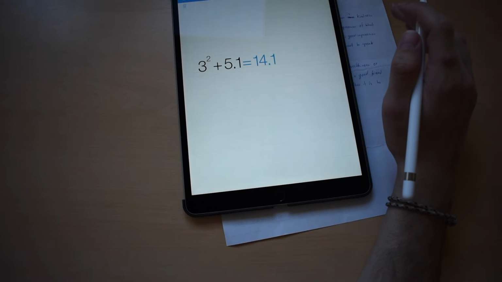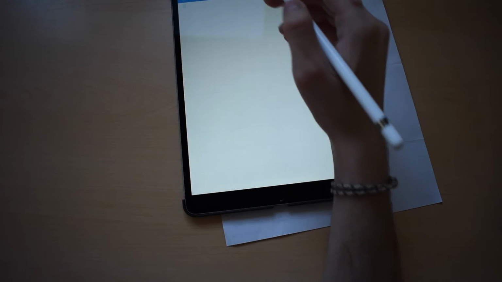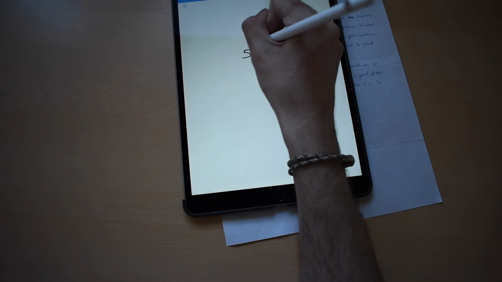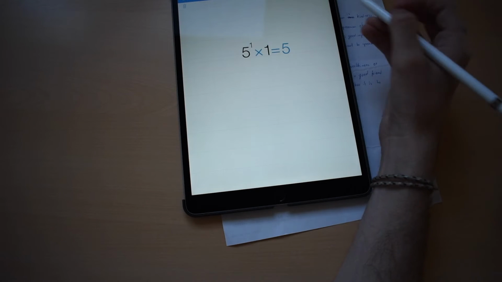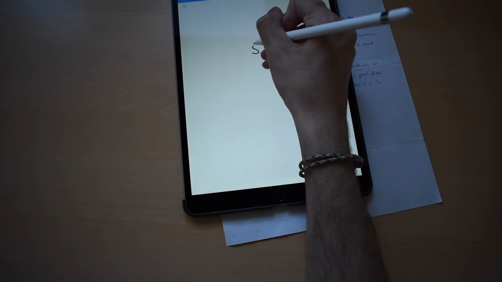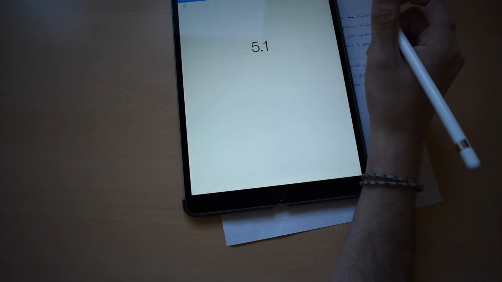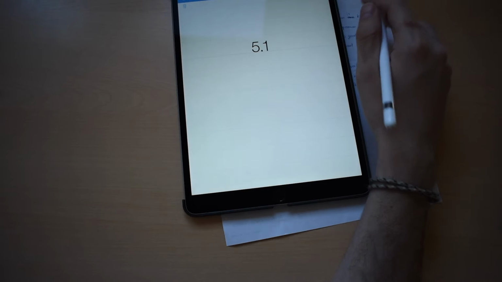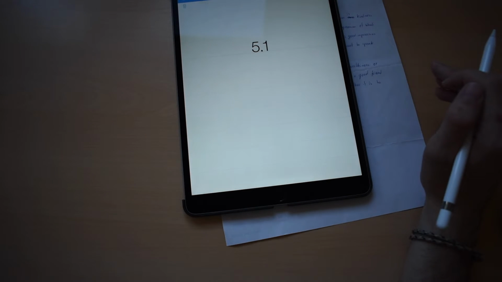However, it's sometimes a pain, I'm not gonna lie, because, for example, I normally write decimal commas like this, and it won't recognize it. So you have to specifically type with the dot, and I don't like that. So that's why most of the time I use my regular calculator, and that's it.